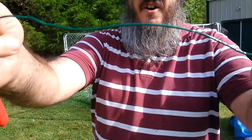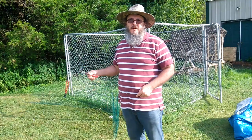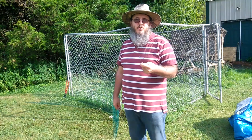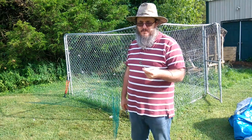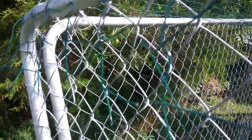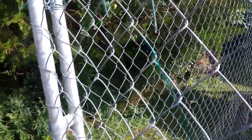I got this wire. It came off of the spool that I got from the big box hardware store. So I figured, hey, it's a nice little wire. I'm gonna go ahead and use that to tie it down with. Now, it seems like it's gonna work. What I ended up doing is, each one of these, I just went and clipped them to make them free.